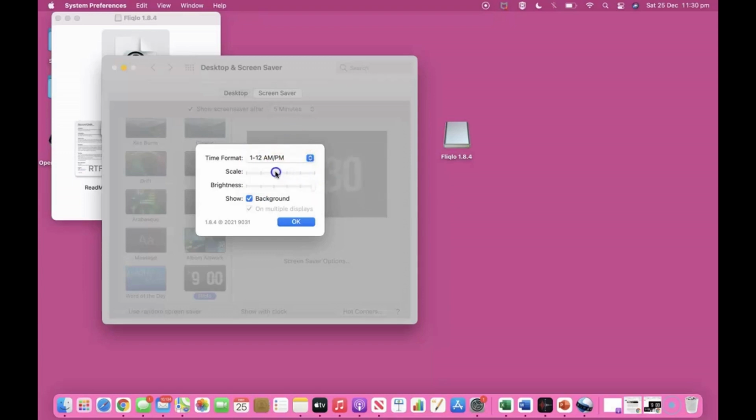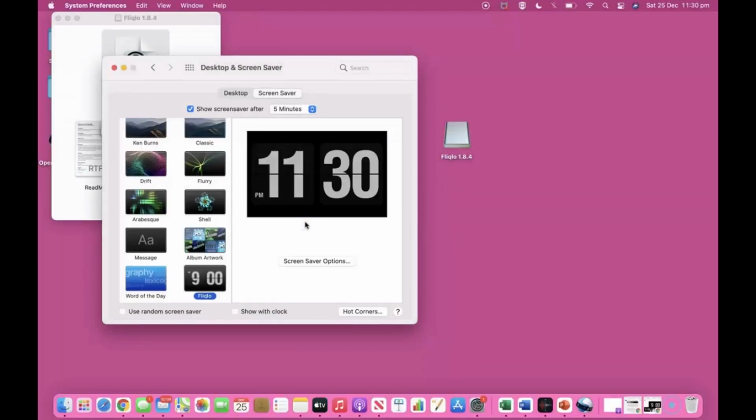You can see in the background that the size of the clock is decreasing. You can also increase or decrease it as per your preference, and the brightness of the clock as well. In the background, the clock is getting darker. I will just increase the brightness to 100% and press OK.